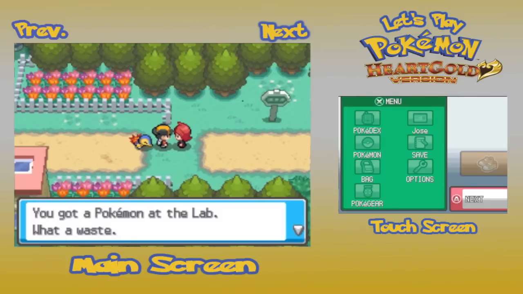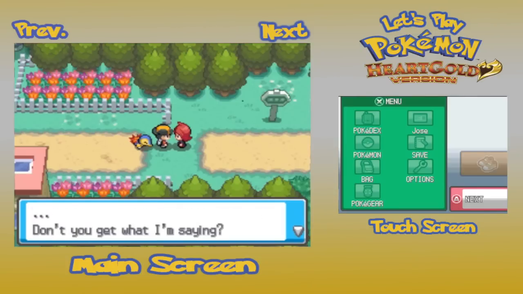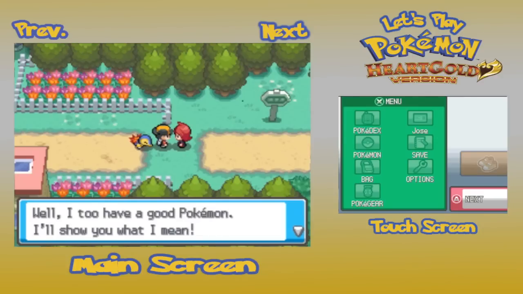You got a Pokemon at the lab? What a waste. That's a Pokemon that's too good for a wimp like you. What? Don't you get what I'm saying? Well, I too have a good Pokemon. I'll show you what I mean.